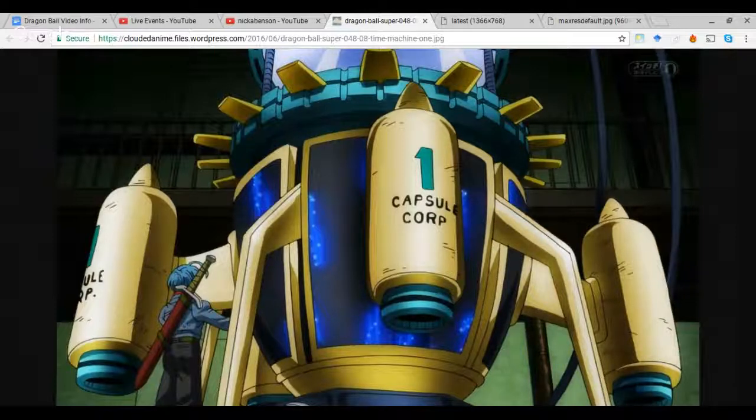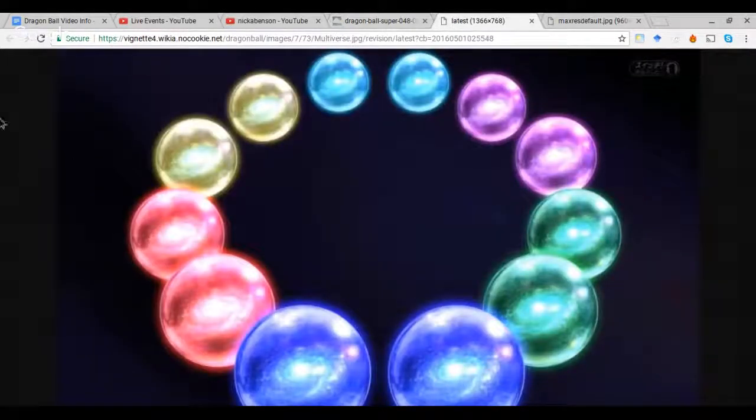There are also these things called the time rings that the Kaioshins have, and there's essentially a time ring for every parallel world. So you put on a time ring and it'll allow you to travel to that parallel world, but you can only use the time rings if you are a Kaioshin. And Kaioshins are like the gods of Dragon Ball. So it's a very special form of time travel. So that's cool. Next up, we have the universes.